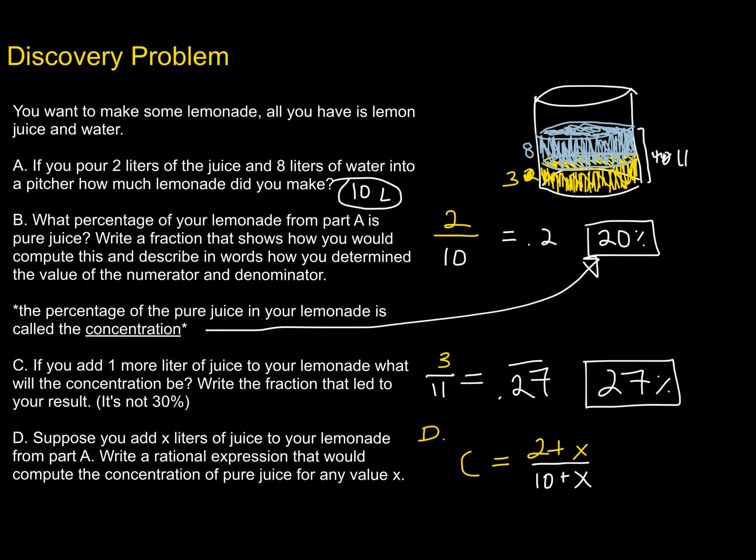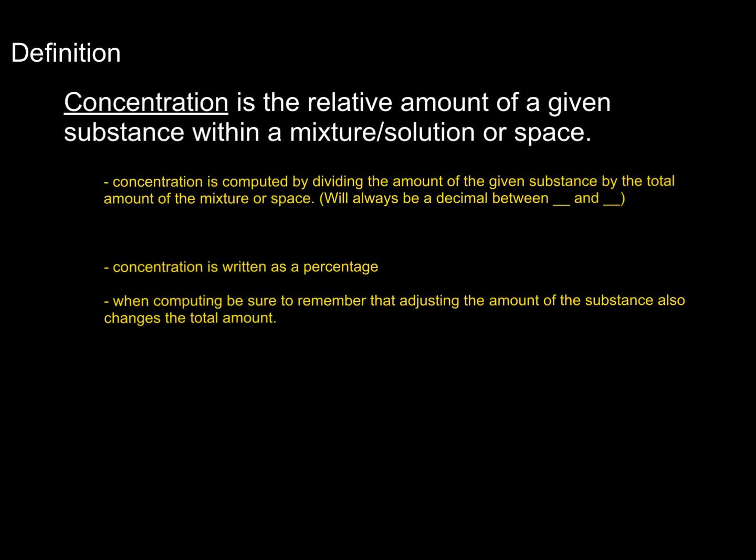Let's go ahead and define clearly concentration again and talk a little bit more about it. Concentration is not that hard to comprehend. I'm not talking about the concentration in the sense of concentrating on a movie or a book or something like that, but rather the concentration is the relative amount of a given substance, and in our discovery problem, it was the lemon juice, within a mixture or solution, the lemonade, or it can be within a given space. Maybe I have a certain amount of oxygen in a room or something like that.